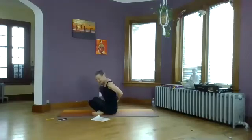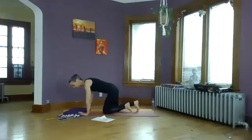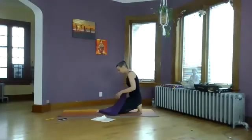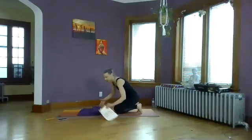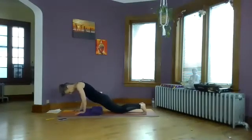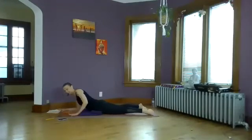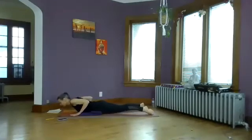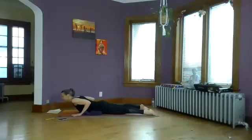Come down to our bellies, to open our hearts. For Cobra pose here, a very lovely modification for a held Cobra pose is to bring a little bit of padding underneath the hips. It almost lifts you effortlessly into a Cobra pose. Cobra pose, coming down to the belly, hands slide back behind the shoulders, pressing into the earth, pressing the hips down and lengthening back. We're going to lift up into our best expression of Cobra pose.